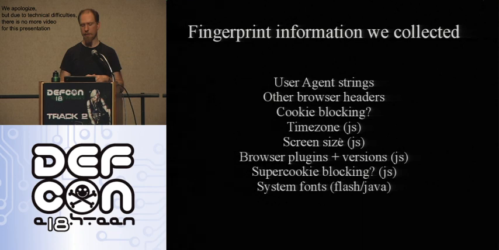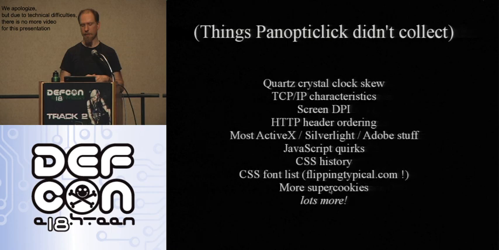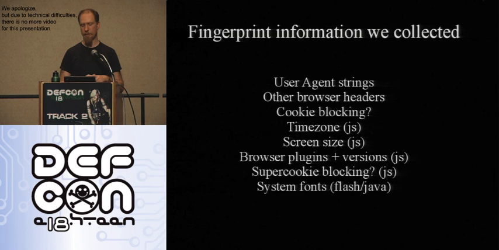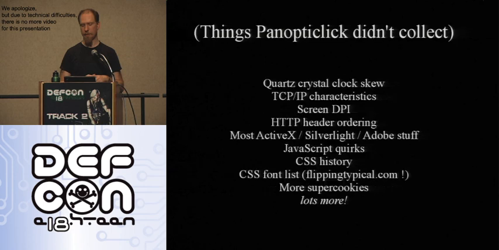So we have these different measurements. It'll turn out that the two most problematic ones, they're all kind of problematic, the two most problematic ones are these plugins here and these fonts at the bottom. So there are a lot of things we didn't collect, but which you could use to make these fingerprints even nastier. And in fact, it turns out we've since seen that there are companies in the private sector that will sell you a fingerprinting system that doesn't just do the kind of 8 things we did, but actually also does a lot of this other stuff.